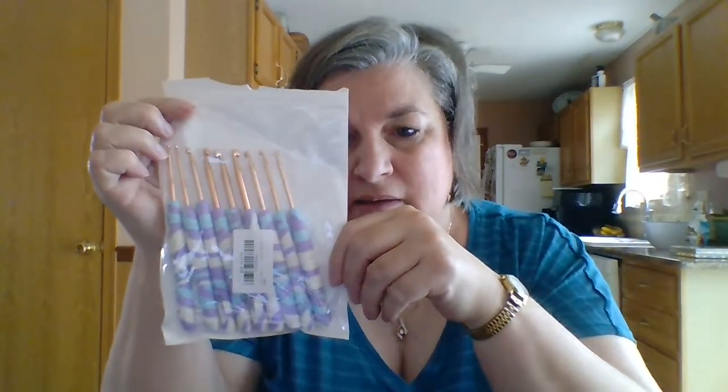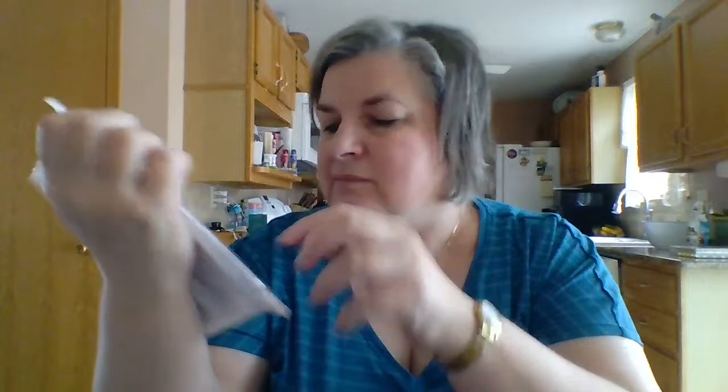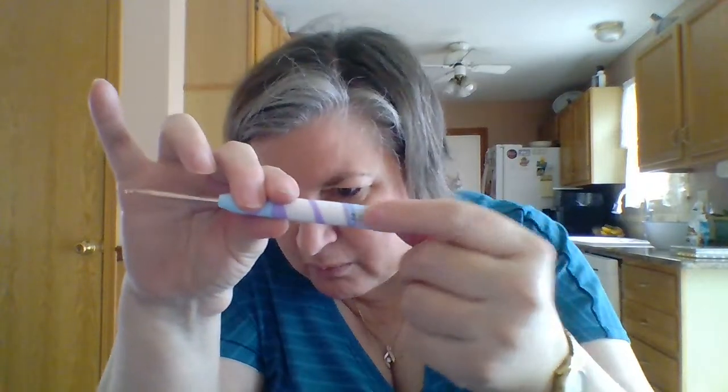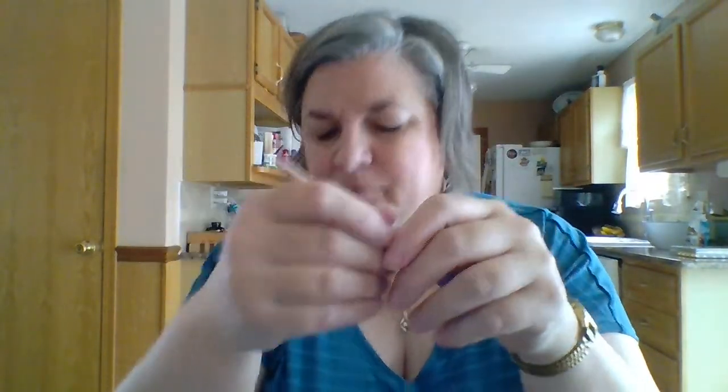I also ordered this from Amazon. They go from 2 millimeter up to 6 millimeter. They're rubberized hook handles. What I like is that the size number won't come off. This one's a 3.5 millimeter, and it's not going to rub off. I love that. I hate the ones that have beautiful handles, but the numbers rub off. I've tried everything, even clear nail polish, and they still rub off.